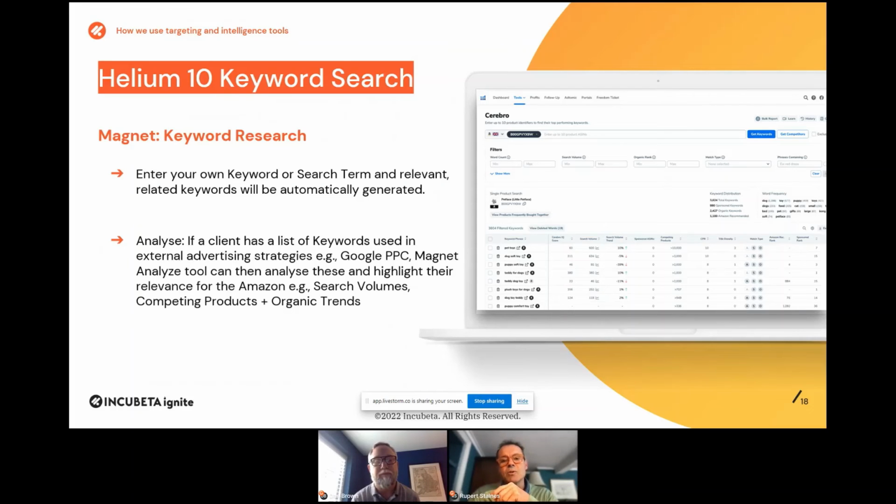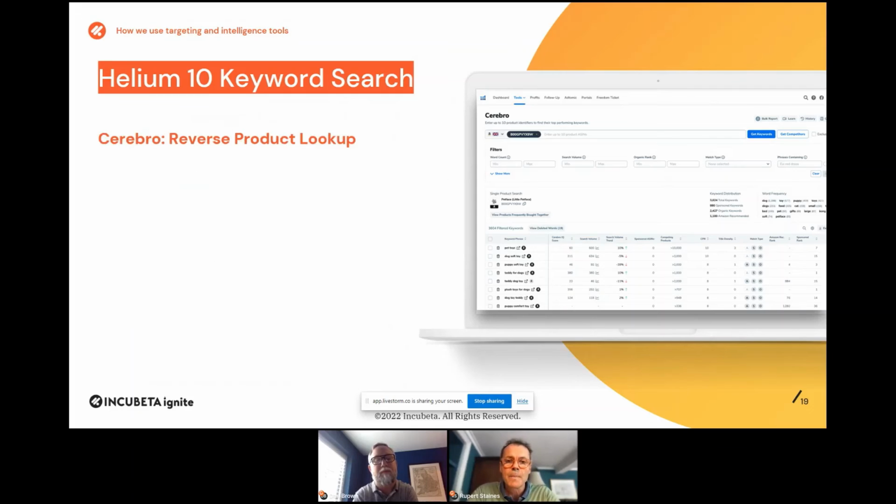It's important, and with this particular product, Cerebro, to understand the relevancy and resonance of certain keywords. So we use that regularly to look at the market as a whole, and then be able to break that down at an individual client level to ensure that we've got the best possible keyword analysis.